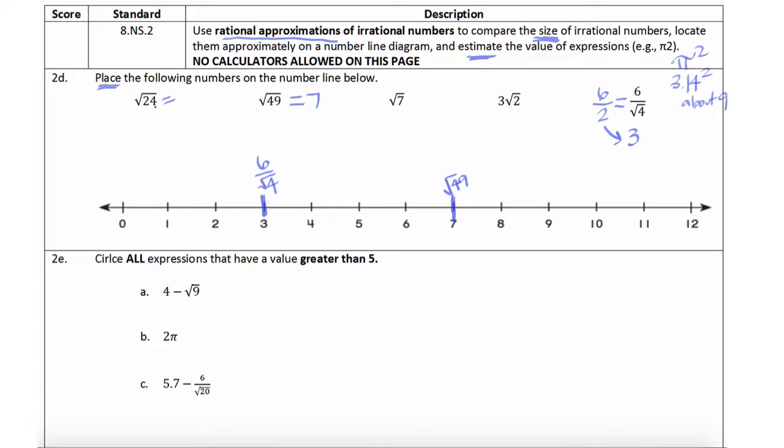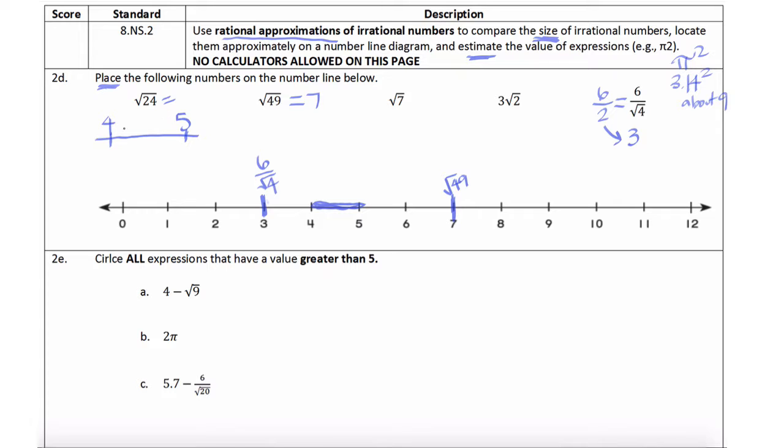Now look how close I got. 4 squared is 16, so that's too small. 5 squared is 25. That's too big. So right now, I know that I am looking for a number that is between 4 and 5. So actually I'm going to erase this squared up here, because the square root of 24 on a number line would be between 4 and 5. So I already know I'm looking somewhere in here. Let's mark that. Somewhere in here is where the square root of 24 goes.